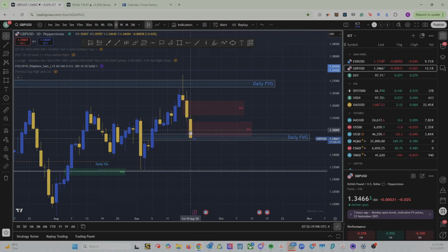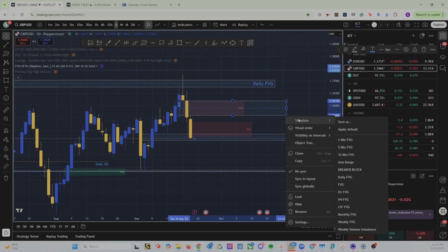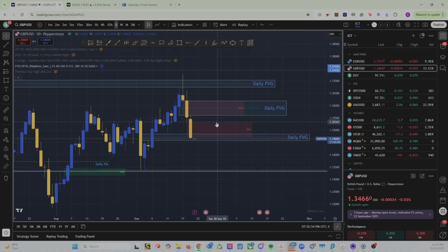But I like how strong of a close we had on Friday, which could signal that price may want to keep pushing to the downside towards this sell side liquidity. However, price could push up, which honestly is not looking very likely on GBP/USD. But should price push up, we are looking to see a rejection somewhere around here on the daily chart. And then from there, we'll be looking to see price drop even lower as well.